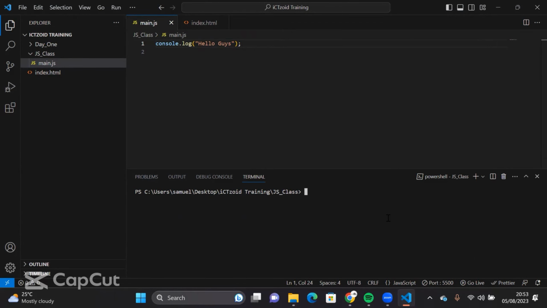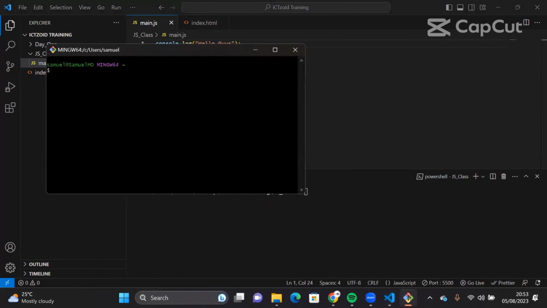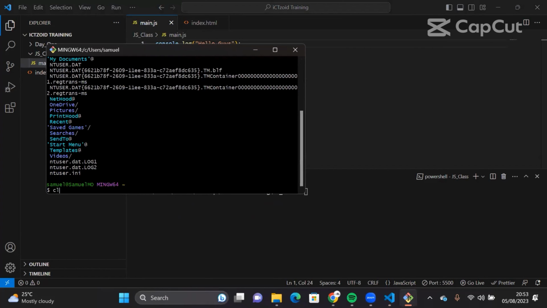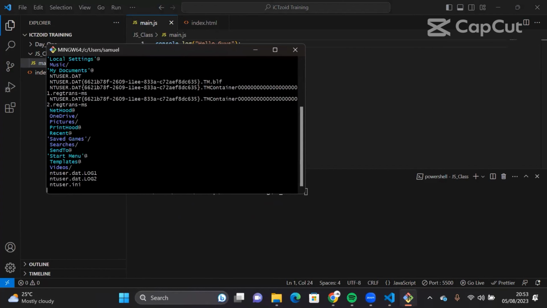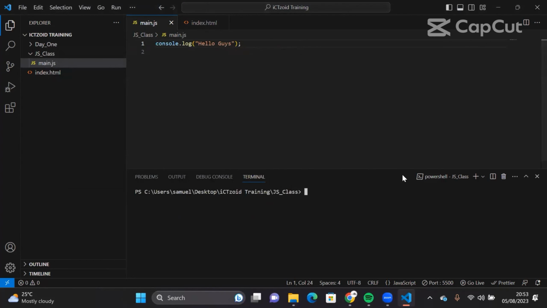Now, this git bash allows you to write both. If I write clear, it worked, right? Let me write CLS, see, command not found. But if you're using the CMD, then you write CLS. I hope that makes sense. But if you're using maybe a Linux machine, you use clear. I hope that's fine, right?